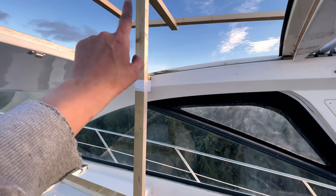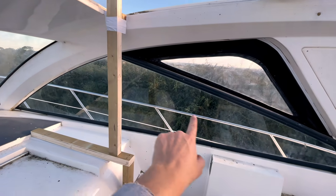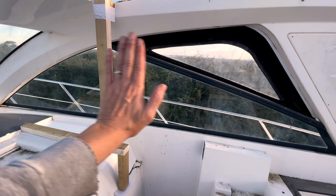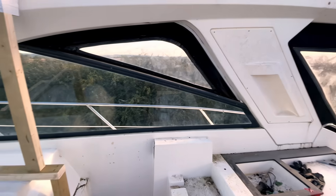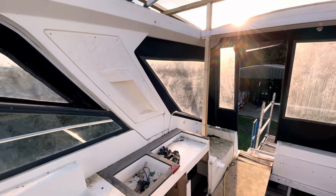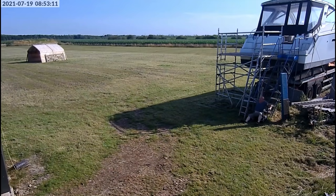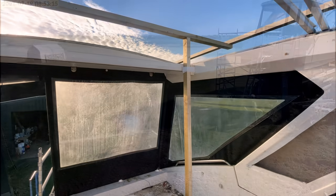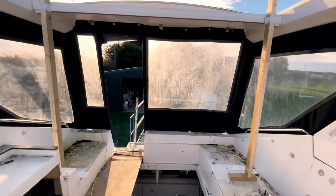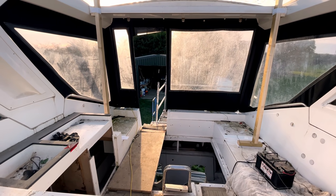And you can see here that our rails go out and they're pretty much in line with the outside rails here. So we'll be able to walk down there nice and safely. It'd be so much better. We've been worried about, to be honest with you, one of us having a fall. In fact, Richard did recently have a fall down the steps, so it's certainly something that we needed to do. So this is going to be a lot better for us. So we've got shrink wrap arriving tomorrow. So hopefully if that turns up, we'll be able to get it wrapped.